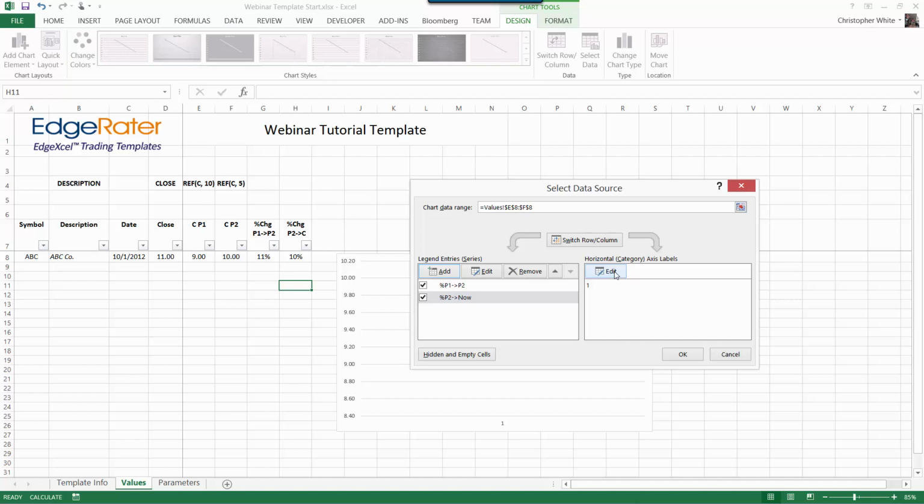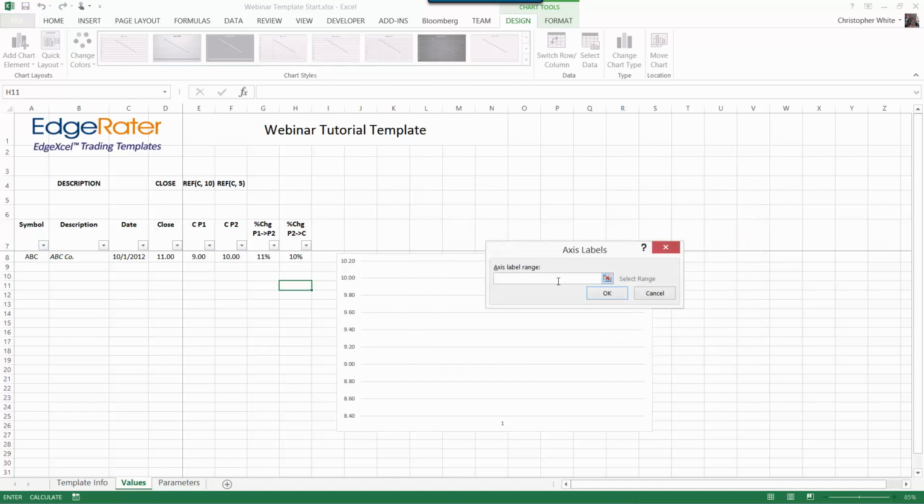We also will want to put in an x-axis, and that's the final one we have to do. The range for that is similar in format to what we just did, webinar template start.xlsx, ER_series_Xvals, something like that. So if you name your templates with not such a long name, this becomes a bit easier too.